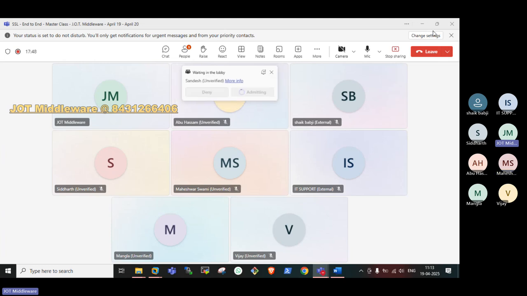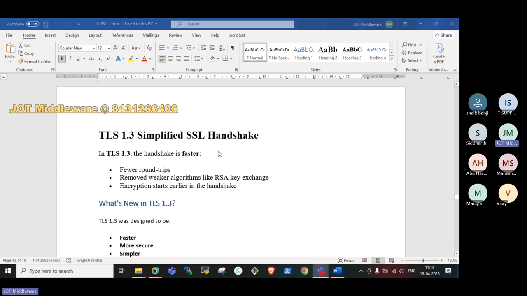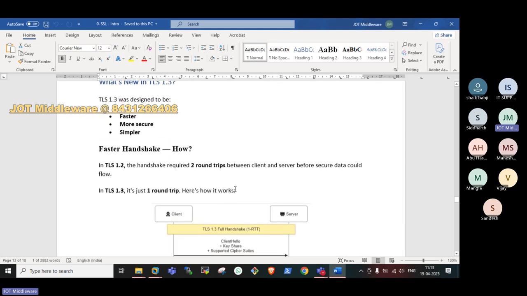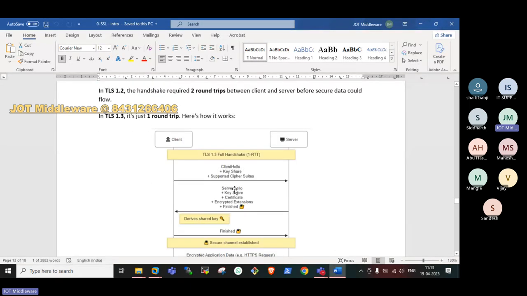Yes. Yeah, great. Okay. So the previous one was the SSL handshake using TLS 1.2, and now the latest is TLS 1.3, and this is much faster. Why is it faster? What is new in the TLS 1.3 version? We'll talk about the round trips, right?